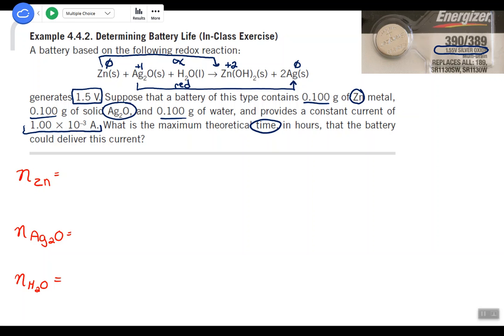Well, we could calculate the ratio of the concentrations, but they're all solids. This one is going to die because we run out of the limiting reagent. So this means we need to figure out, well, what's the limiting reagent? From the limiting reagent, how many moles of electrons were used up while that limiting reagent was used up? Then we have our moles of electrons, and we can run with it, like problems that we've done before with charge and current and time based on the number of moles of electrons. So I need to figure out which is my limiting reagent. I need to take these mass values, they're all small because it's a small little button battery, and convert them to moles. And I can do that using the molar mass.